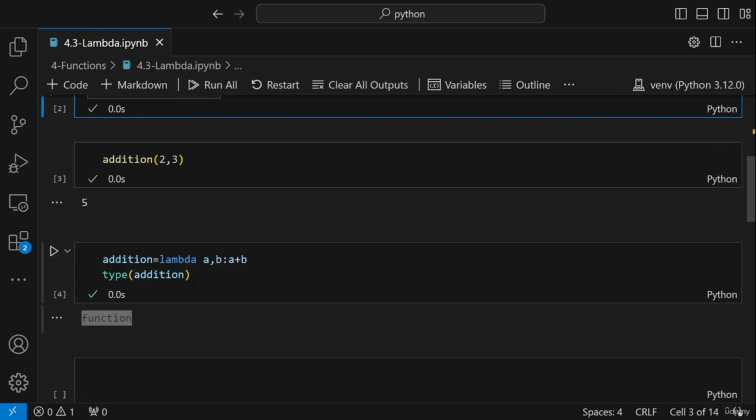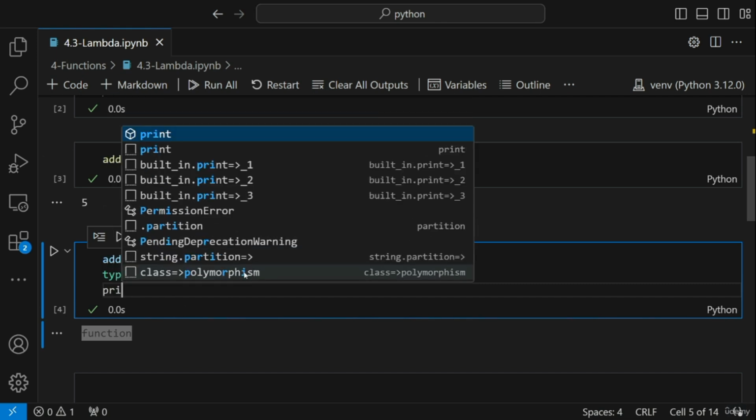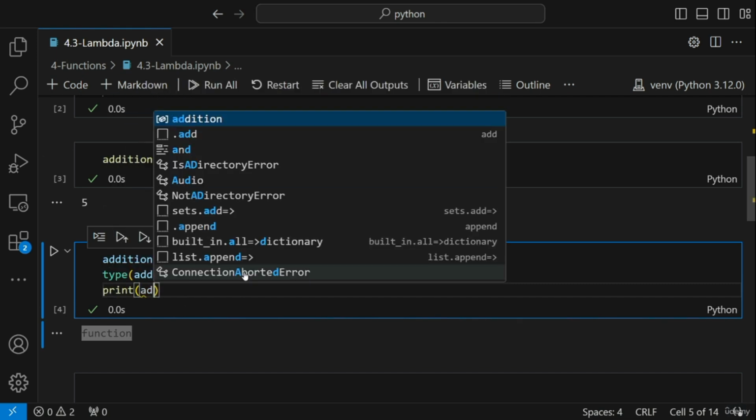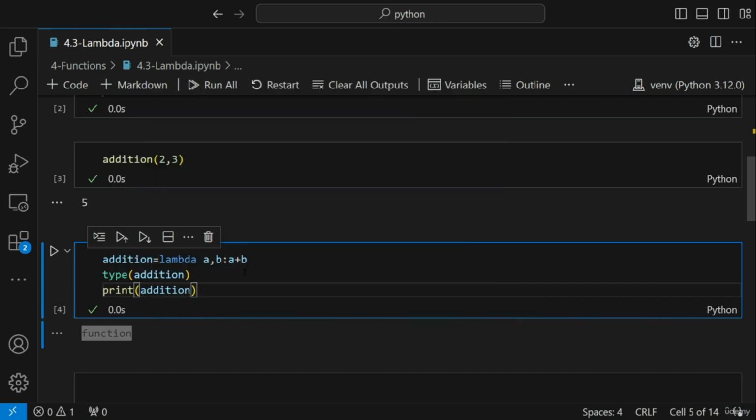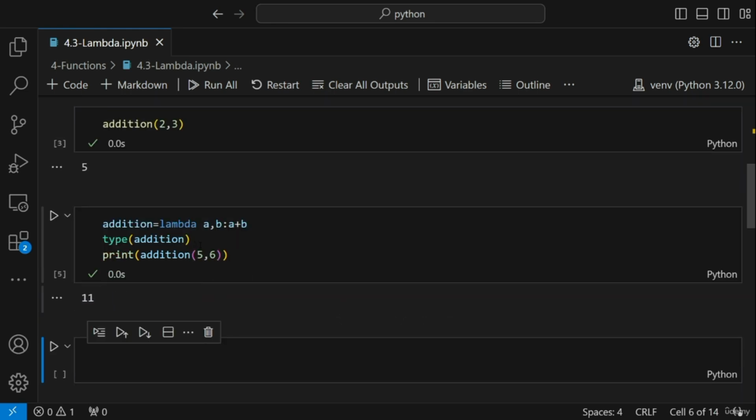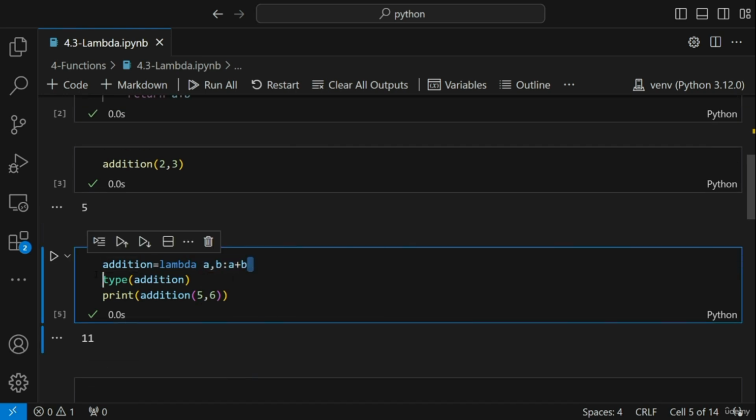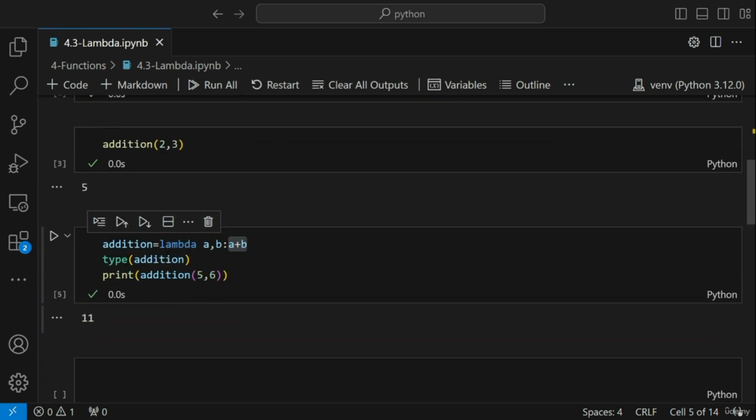Now in order to call this, all I have to do is call this variable and give the parameters that I want. Let's say I want to give 5 comma 6, and let me execute it. So here you can see automatically with the help of this Lambda expression, the entire operation is happening. Here these are my arguments and this is the expression that we have specifically given, right? I hope you are able to understand how beautifully, just by understanding the syntax, we have given the values over here and you are able to see the answer.